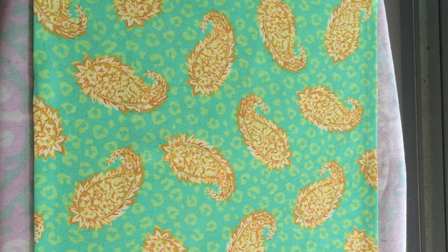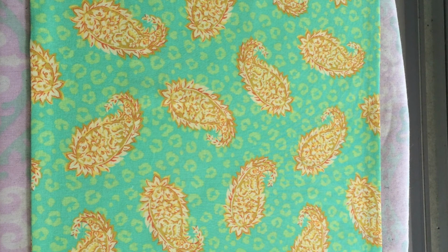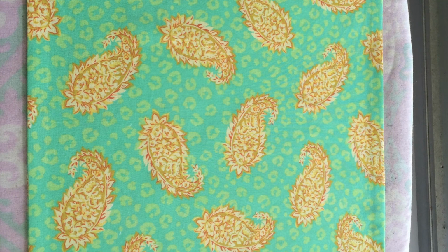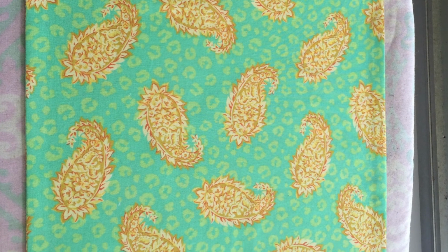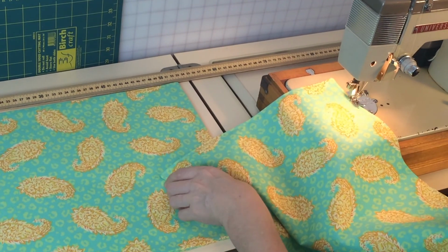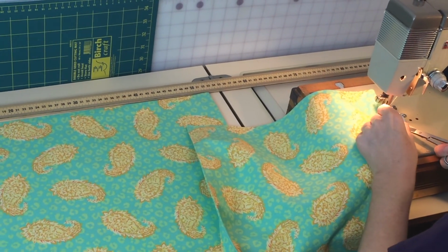I've now turned it and I'm in the process of ironing to make sure it's all flat and nice. To finish off, I top stitch around the whole edge. It makes the seam stronger and it also sews over the hole we left for turning. Well done, we have finished.